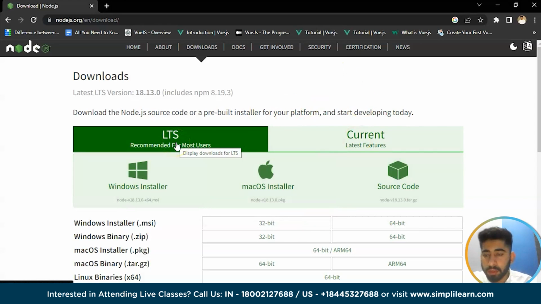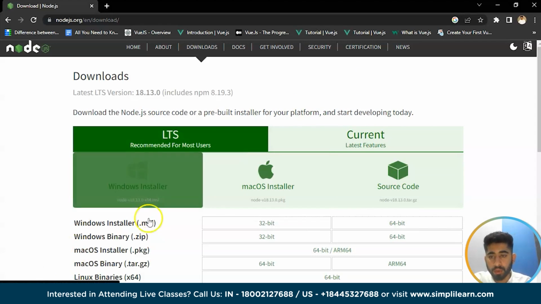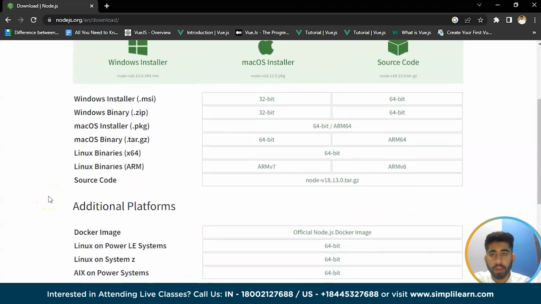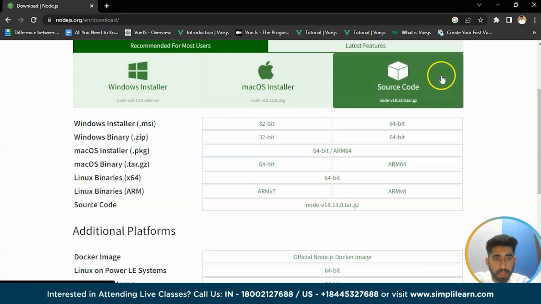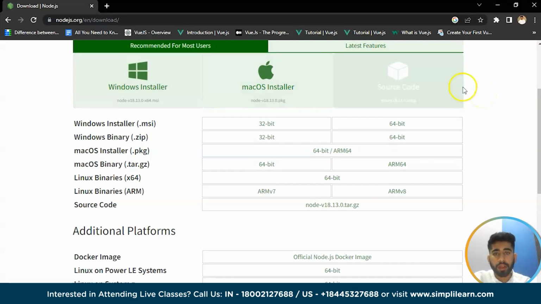Actually, Node.js is already installed in my system, but I'll show you how to install it. Whether you're a Windows, Mac, or Linux user, you can pick the version for your system. When you install Node.js, to check whether it is installed or not, just open the terminal and write the command node -v.